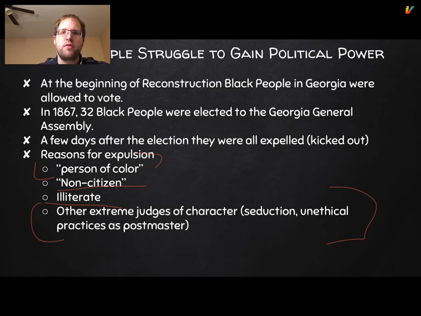They're all horrible, but this is the worst one because they started giving what they called extreme judges of character, meaning, they started accusing these men of crimes they didn't commit, things like forgery. One guy was a post worker. They said that he had been stealing mail. Some of these men were accused of rape and of theft and counterfeiting, making fake money. And so a lot of these men were put in jail or things like that for crimes they didn't commit, right?